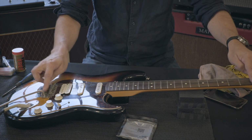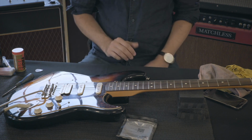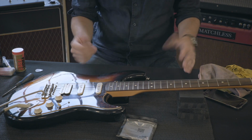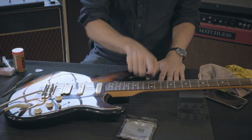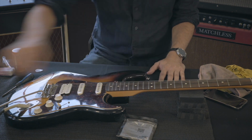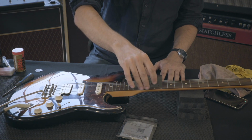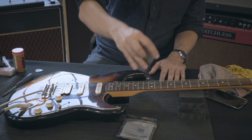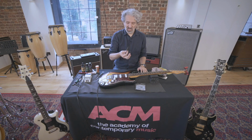If you put a heavier gauge of string, you'll find that you'll need to move it again. So that's just one element of it. Once you put heavier gauge strings on, the most common thing that people talk about is action. And action is normally measured at the 12th fret, and it's the distance between the fret and the string. And I've got an action gauge here, which you essentially stick under the string to measure the action, to see how far up the little ruler you are. These are really cheap. You can buy them on Amazon for about £6 now.